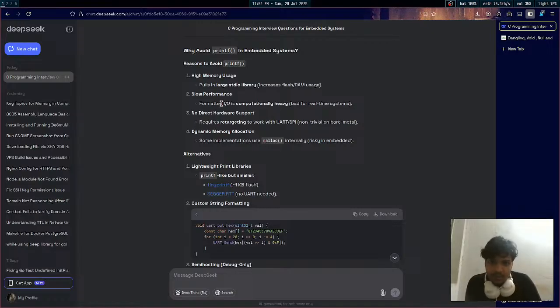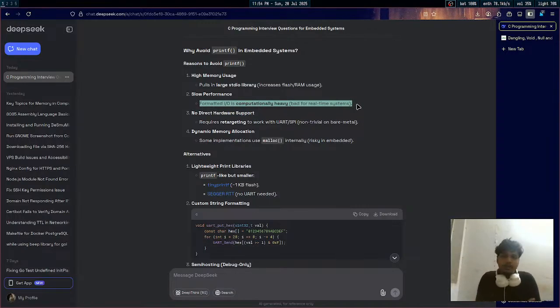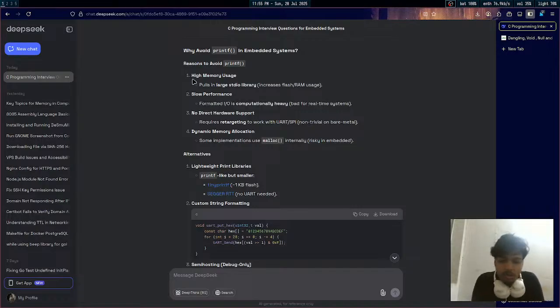So the way I'm taking it is that it is not very performant to have it happen in real time. It costs performance. Apart from that, it also costs memory because you are importing all those libraries for printing stuff out. Apart from that, no direct hardware support. Again, I will not look into this because I don't really understand what is meant here.